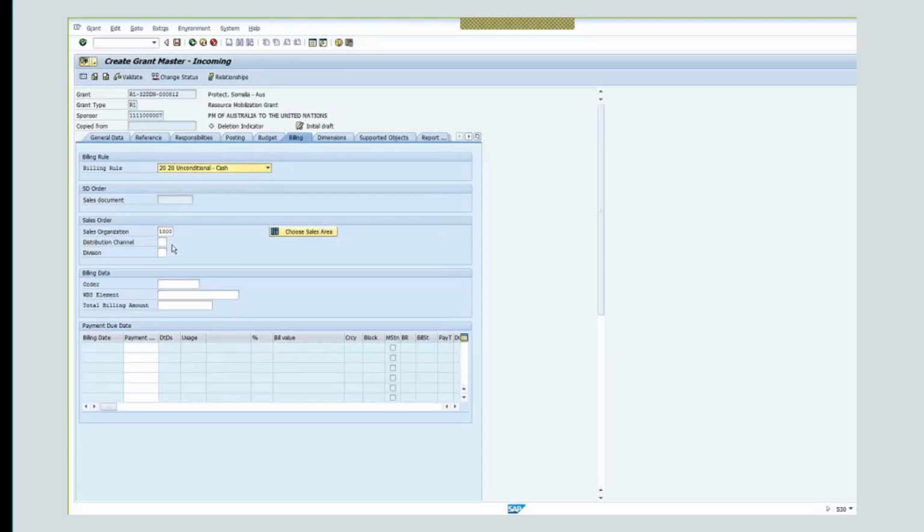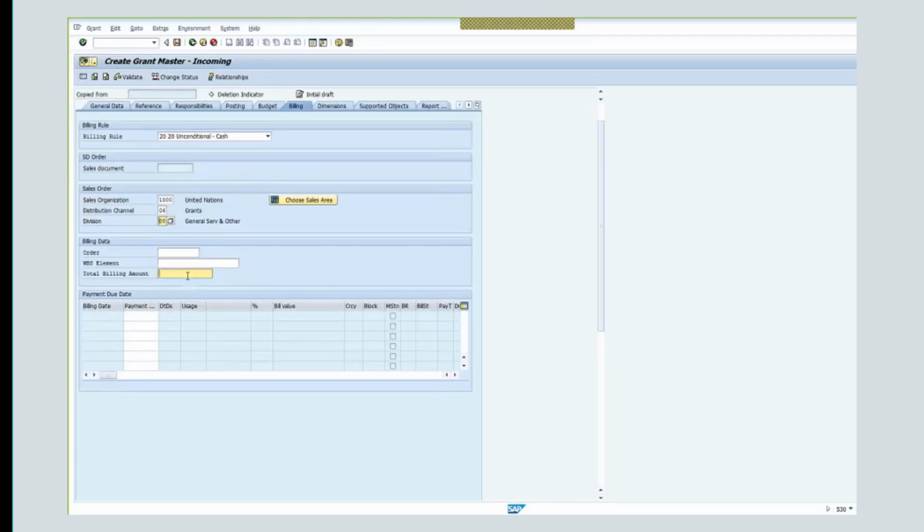Sales organization will be UN, distribution channel 06, and division 00. Grants, distribution channel, and division general services and others. Here we have to type as well the amount, that it will be $1 million. And we can jump into the next tab, that is the dimensions tab.